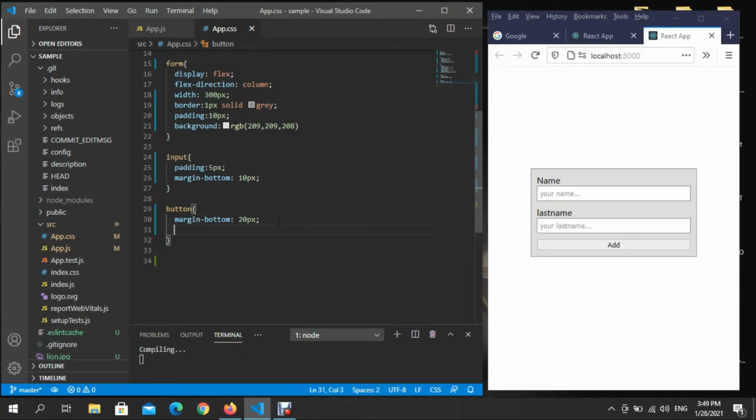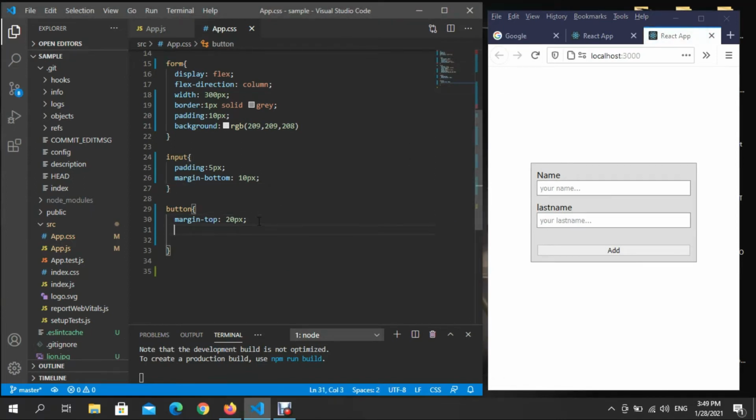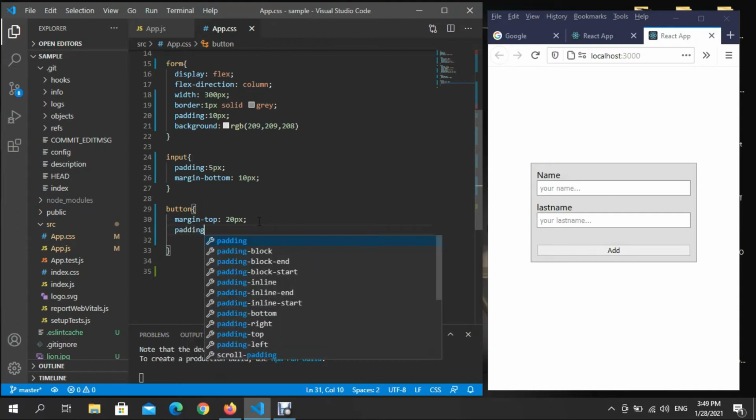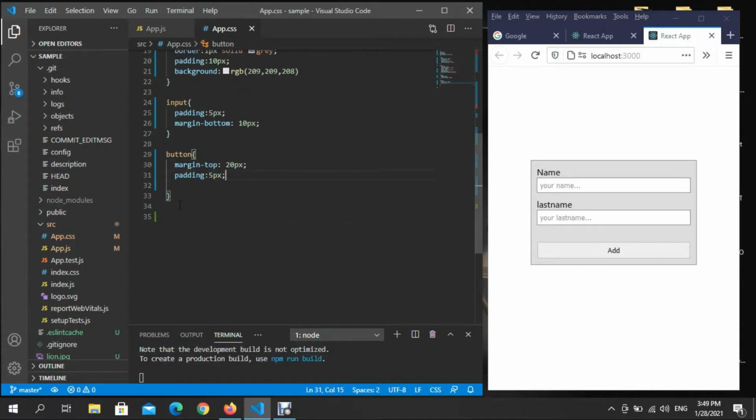After this, let's put a margin-top. Also a padding of 5 pixels. It's not bad. Let's see. Okay, it seems better. I don't want to deal with this right now. I'm just going to leave it as it is, guys.